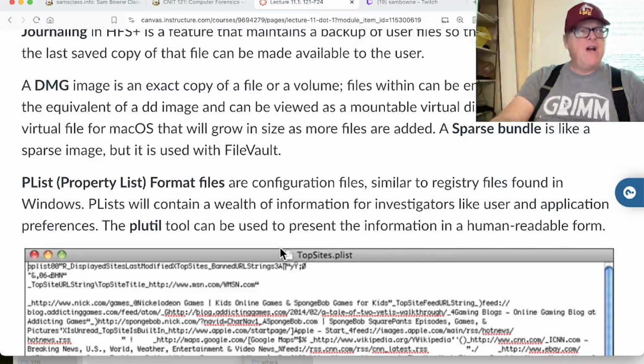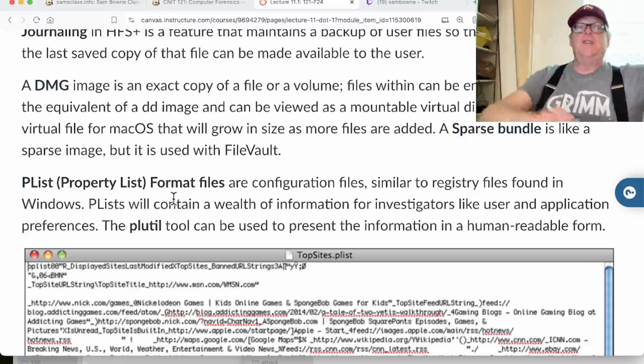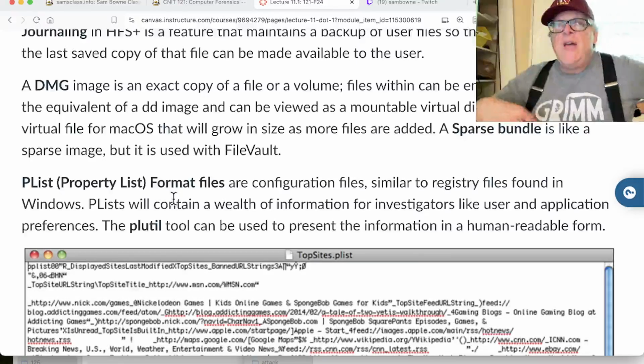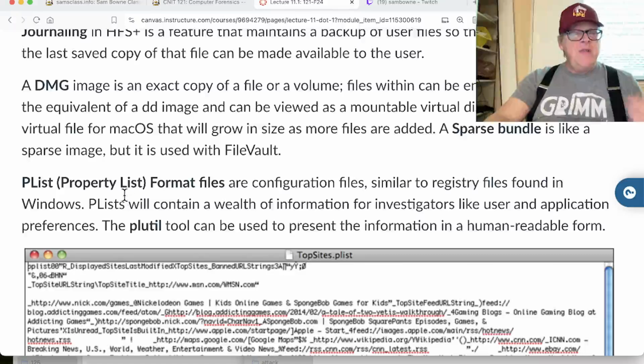As for configuration files, in Windows all the configuration is in one binary object called the registry, which is stored as about 11 or 14 files in various locations on the hard disk. In Mac, you have plist files, for property lists, and they're just all over the place, separate ones for each application. More like the way Linux does it, where you install Apache, and Apache has some config files. You install FC, every program has its own config files. They're in these plist files.